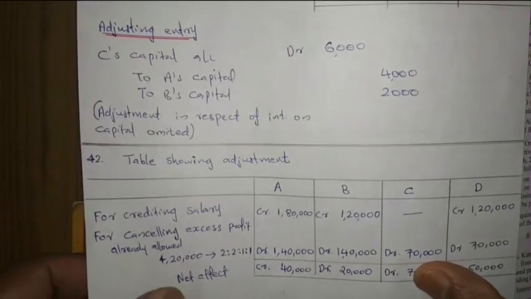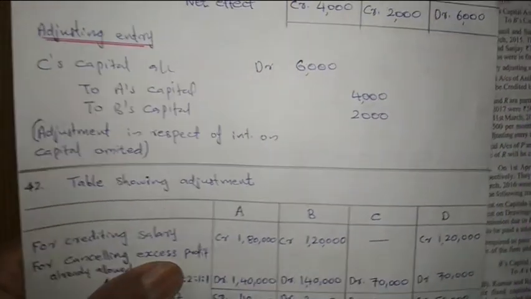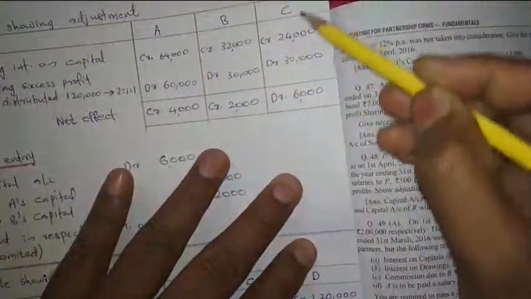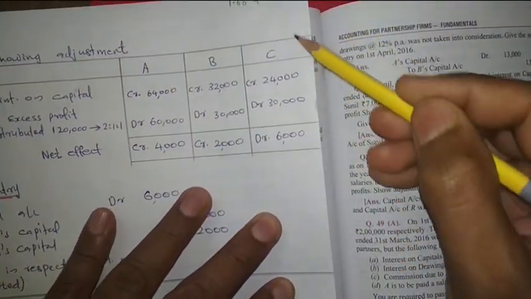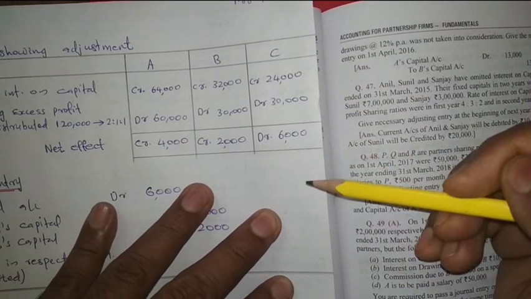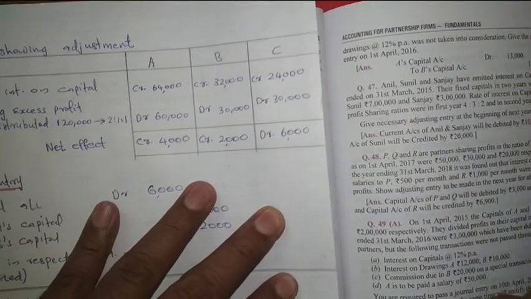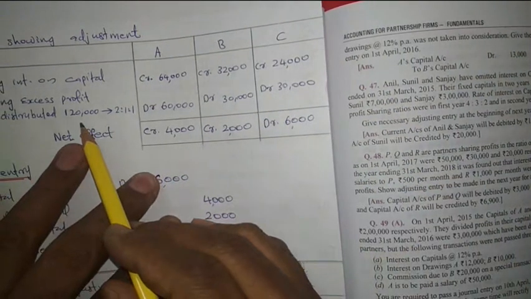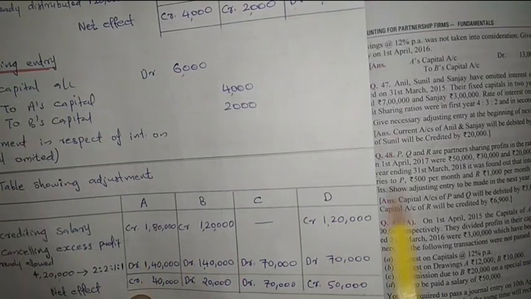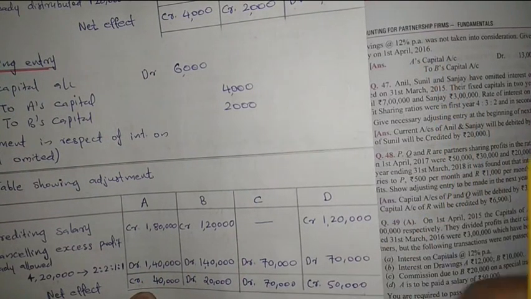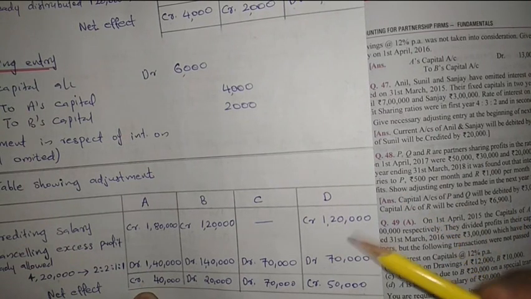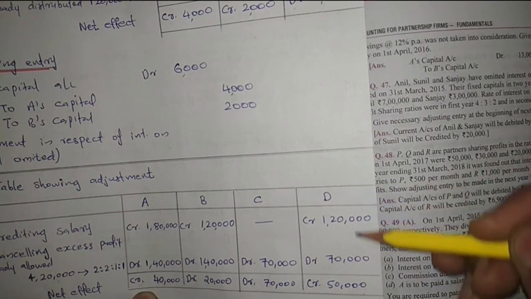Then one more thing, in the solution in the textbook, when you are seeing the question solved, in addition to the partners' columns, they have made one more column, the total column. That column I purposefully missed. Without that total column also we can solve it. That total only I have written here. If we are solving this question, already 4 columns are there, and if we make one more column, then there is a space problem. That is why for all the questions I am not giving that total column here.